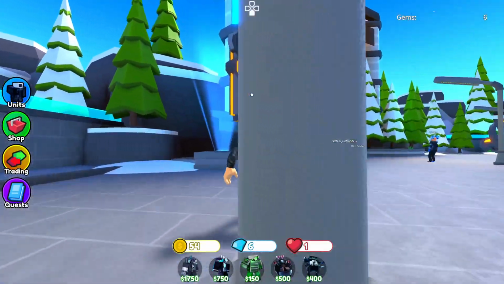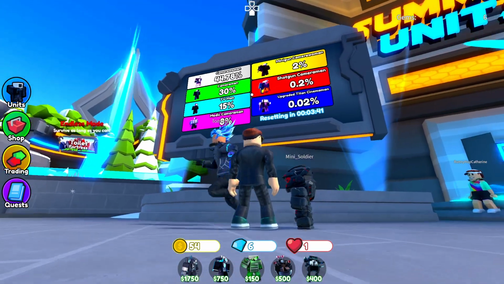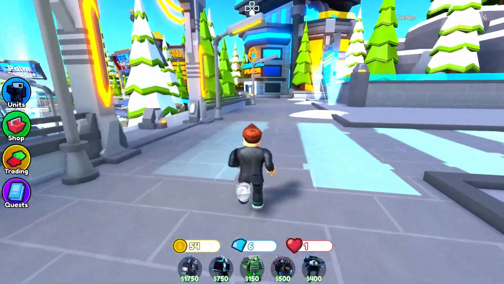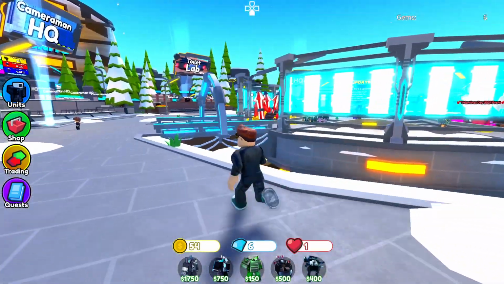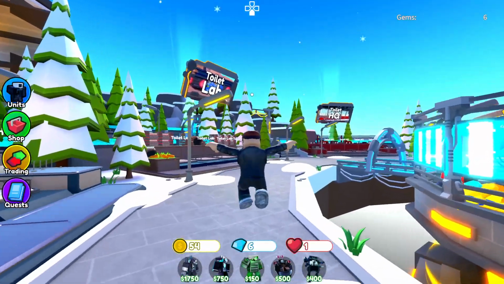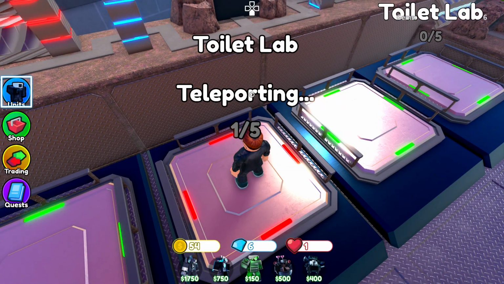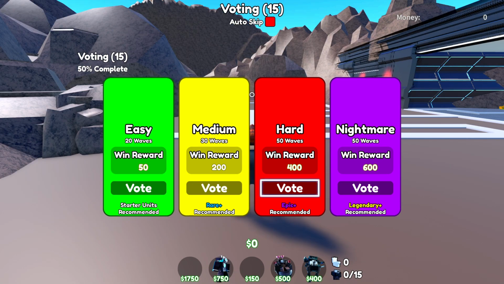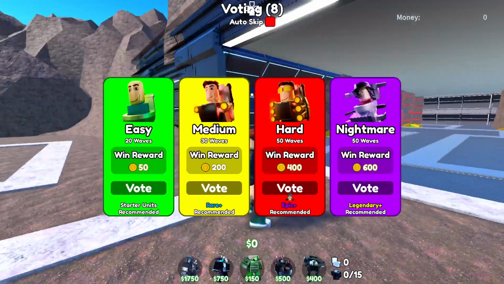But first, let's see the shop so far. The shotgun cameraman I haven't got. It gets refreshed in 3 minutes. Perfect. Let's get on with it. Right, what map should we go in, guys? I think we should go to Toilet Lab. Let's do Toilet Lab hard. We shouldn't do Nightmare yet. No, I know what to spawn in first.